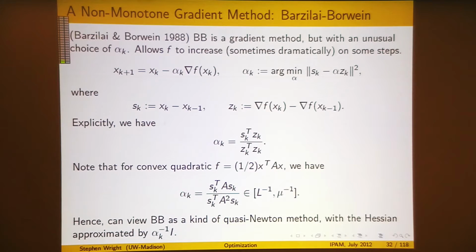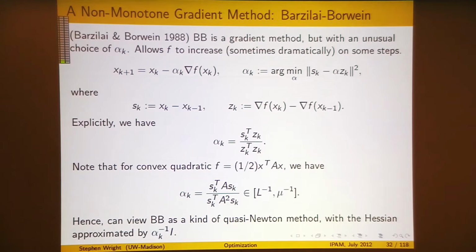Now, Taylor series will tell you that zk is approximately the Hessian times sk, all right? Taylor's theorem will tell you that. And so it says, okay, let's pretend that's the case, and let's find the value of alpha that makes zk look a bit like the Hessian times sk. And one way to do it is to solve this little least squares problem, okay, scalar least squares problem. It's not the only way, all right? But they all give you a value in this range. And then you just use that alpha.